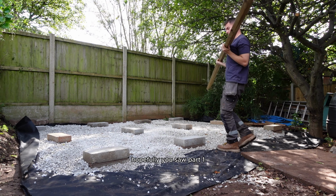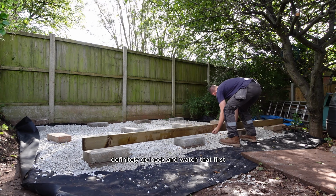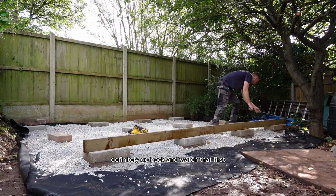Hopefully you saw part one where I built the foundations for this insulated garden room. If not, definitely go back and watch that first. But in this episode, I'm building the timber base that the insulated garden room will be sat on.